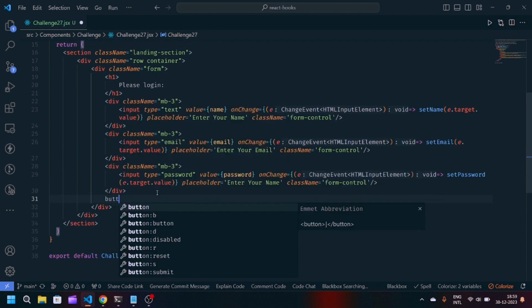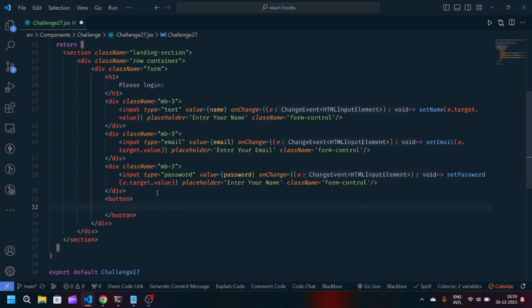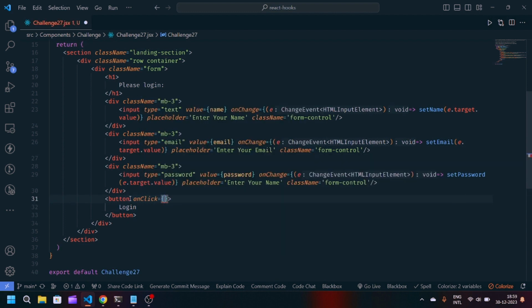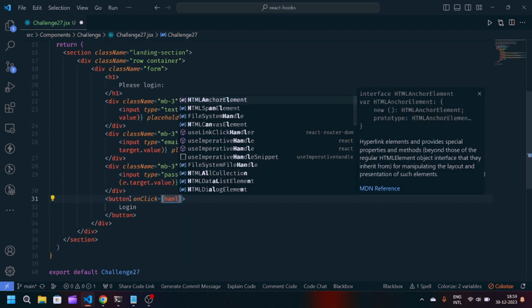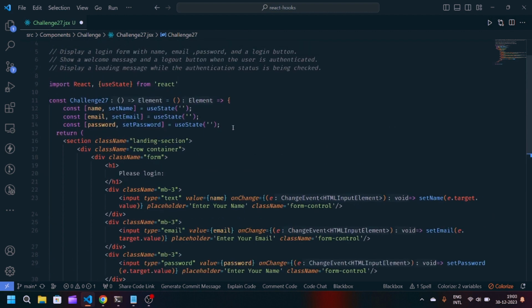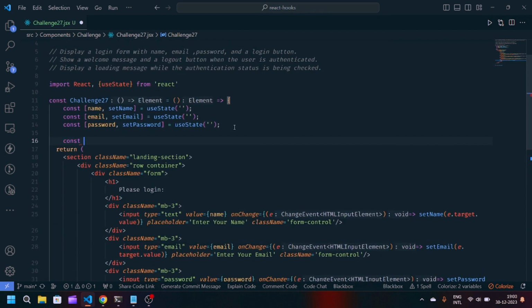Now we will create one button, and inside we will write login. We will pass an onClick function, and we will write handleLogin. Now we will give a class name btn-success. Now we will define this function, const handleLogin, as a JavaScript arrow function.